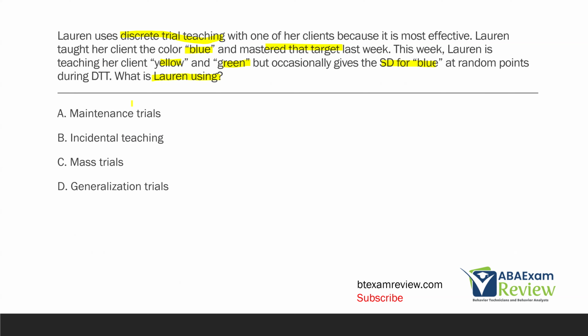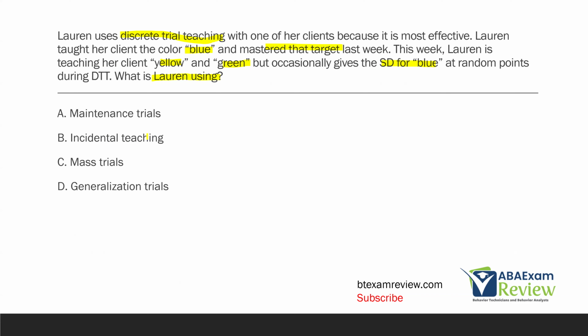So if you've mastered a skill, you've moved on from teaching, but you still work on that skill occasionally, what do we consider that? A, maintenance trials. Yes, Lauren is looking to see, has blue maintained for the client? And the way to do that is to test blue at random times during DTT.